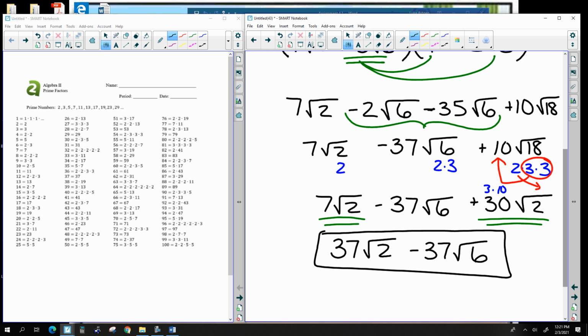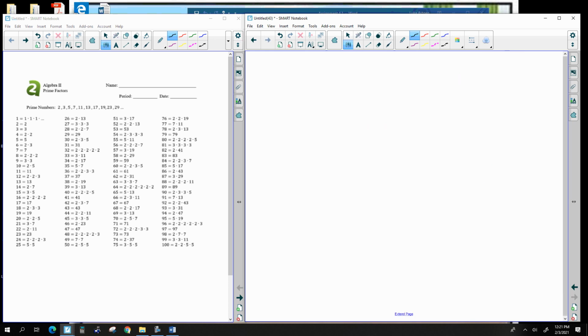Okay, so again, if I had to boil the main idea, like what's the 1 or 2 things that you should probably take away from this piece of information is, okay, if you have a number, you can use this list and see what the factors of them are. So this is 2 times 2 times 2 times 2 times 5.